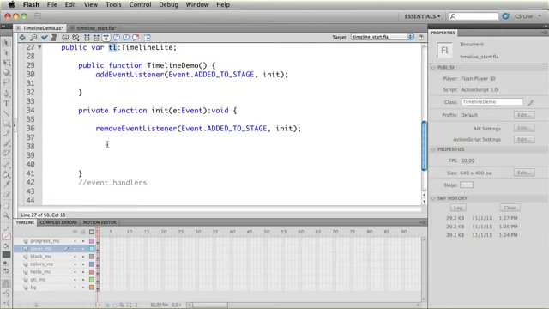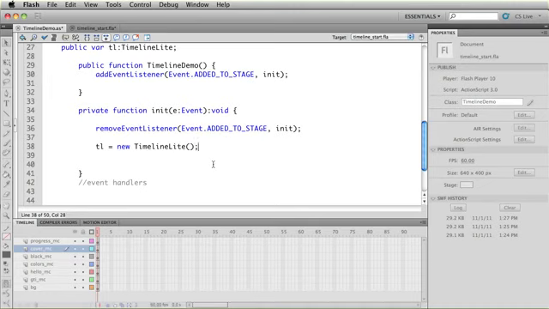Once my project initializes in the init function, I'm going to instantiate my TimelineLite. In order to do that, I'm going to just say tl equals new TimelineLite. And there's our basic TimelineLite constructor. That's all we need. I'm going to show you later on how we can put some specific vars in here, such as an onComplete function, an onUpdate. We'll set the delay, the timeScale, all inside the special vars object. But right now, we're going to keep it simple.